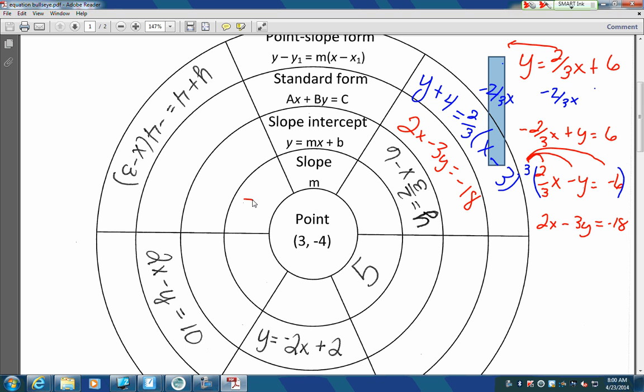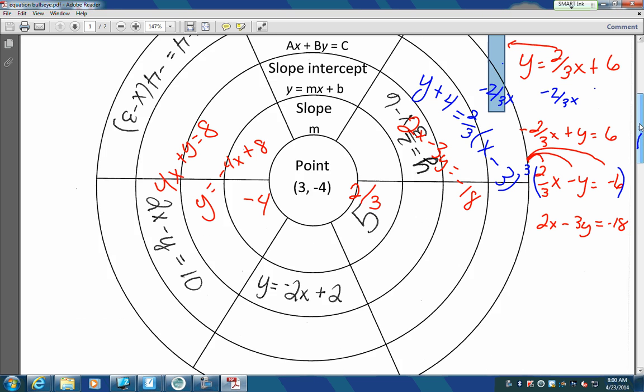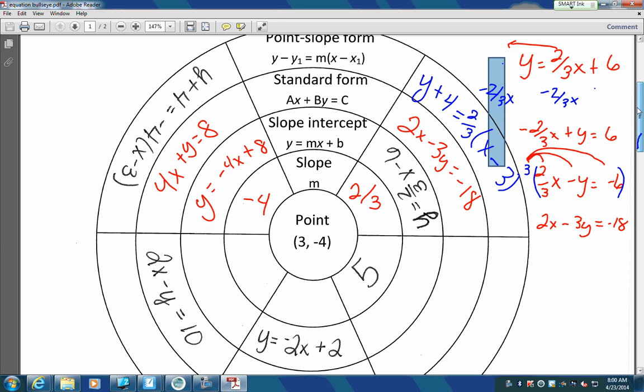All right, this was negative 4. Help me fill this in back real quick. What was slope-intercept right here? Y. On this one, guys, what was it? Negative 4x plus 8. And what was this one? Oh, just 4x plus y equals 8. All right. And this one right here was 2/3. So I hope it doesn't go away when I move this down. Watch, it probably will. Oh, it all stays. Fabulous. All right, nice try for that.